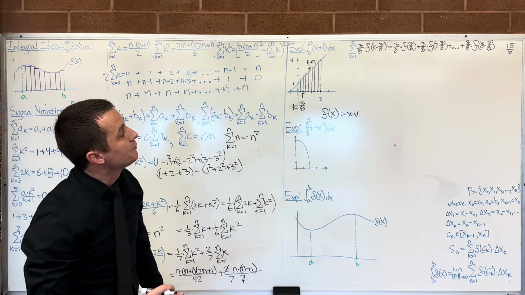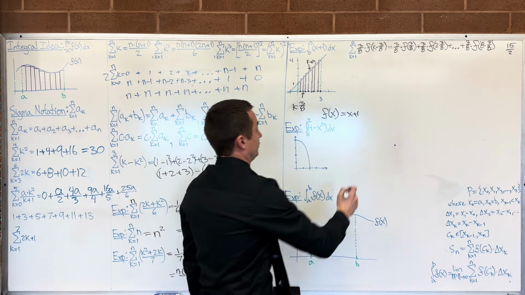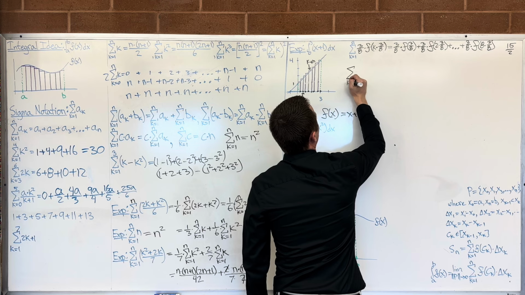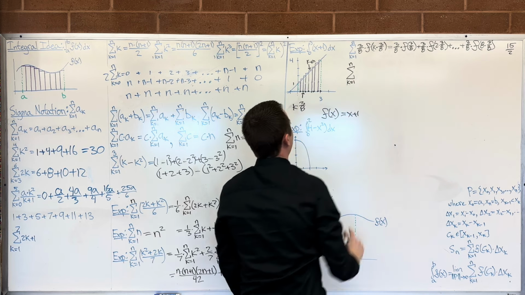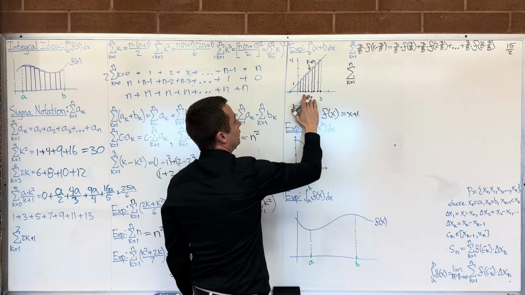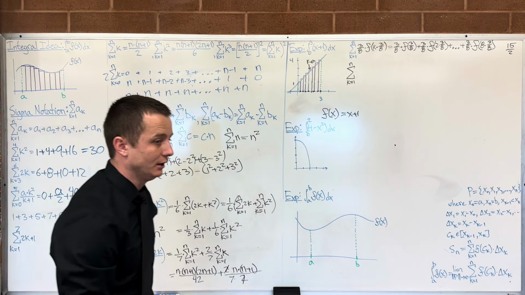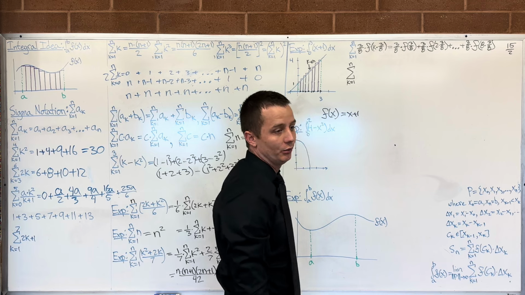Okay, so now let's do it for n rectangles. You with me? Yep. So we're looking at the sum from k equals 1 now to n. We're going to add up n of these rectangles. I was going to say, why don't you just put infinity up there? Well, one step at a time. But you see where we're going.